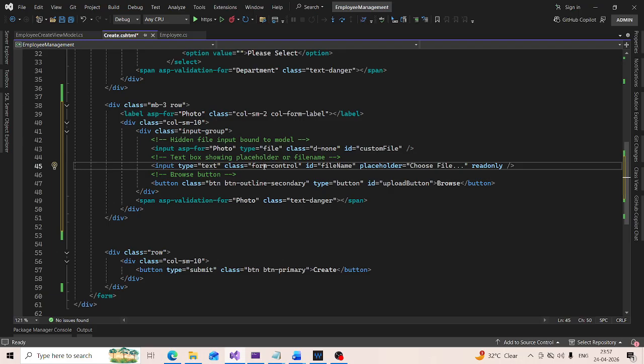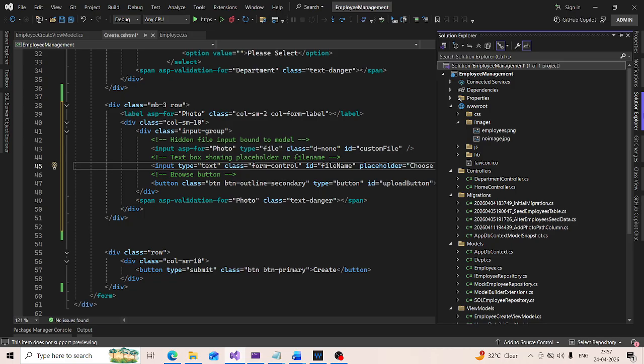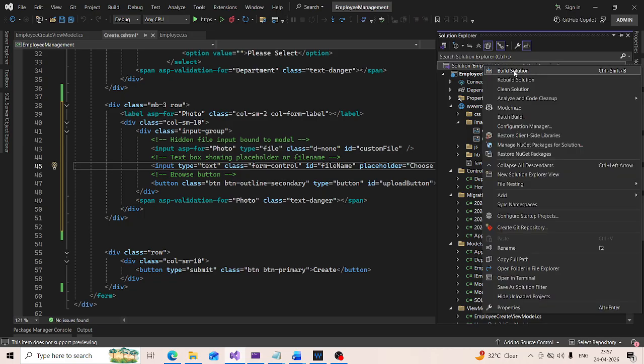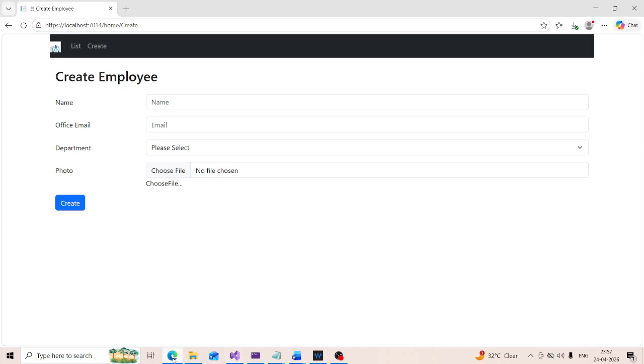Though we have used only the Bootstrap 5 class here, we have not specified JavaScript right now. So if we build the solution again and go back to the browser to see the change, look at that. Using Bootstrap 5, the browse button appeared.